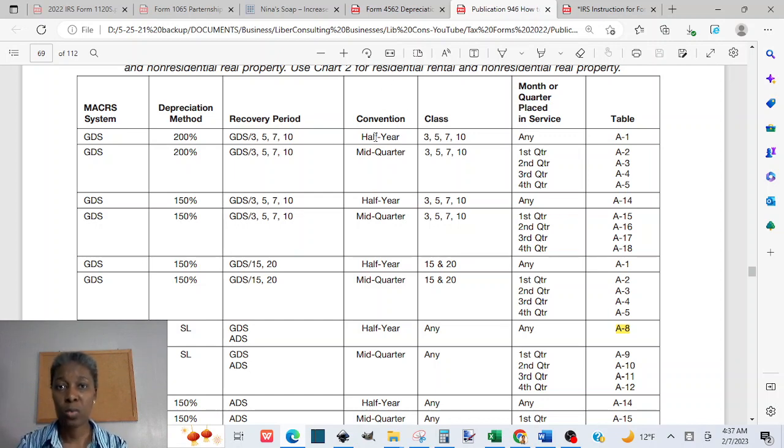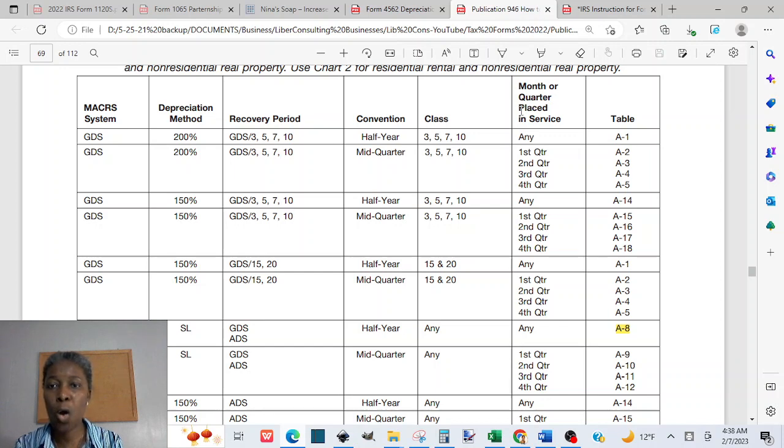So based on that 40% threshold, you will choose the convention to use, and the classification of property, and we already came back from there to find the recovery period. So you will know that. So knowing those factors, that will narrow down your choices toward the type of table you will use.